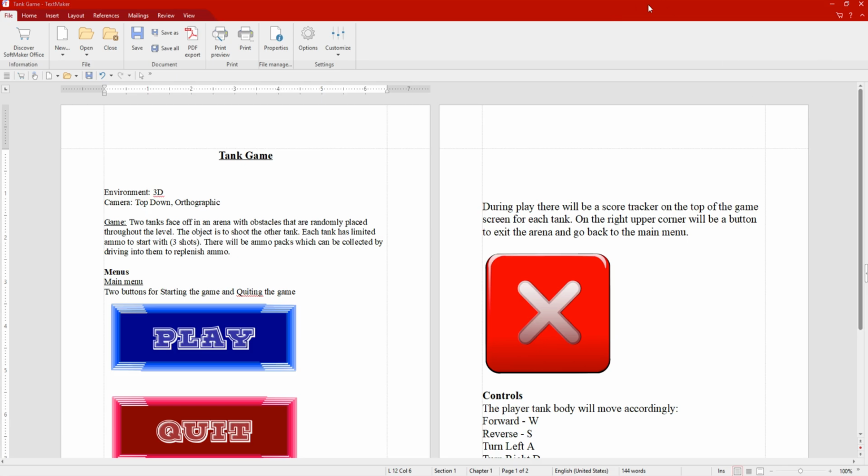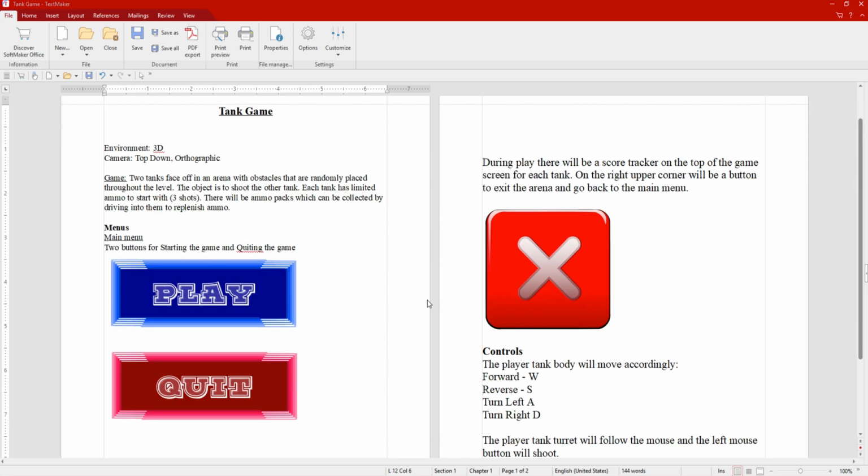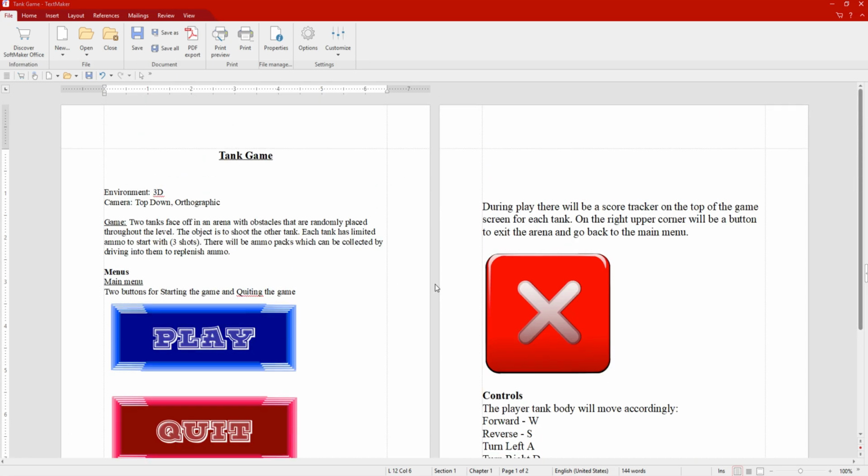If you're working on a game and a thought comes to you, write it down, finish the game, and you can put that in later, like patch 1.1, where we added this new feature. Okay, documentation for our tank game. Now this is very simple. It is a simple example, so simple documentation, but really you should have everything planned out more than I have here. This is an example.